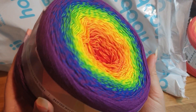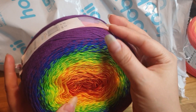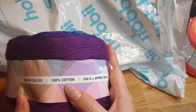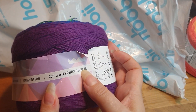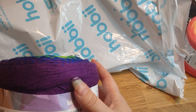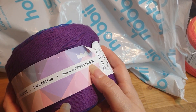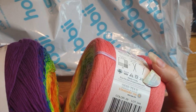Look at these colors - this rainbow just called out to me! This is actually Sultan Deluxe, one of their more pricey yarns. It's the deluxe cake - 100% cotton, 250 grams and approximately 1000 meters. So it's 50 grams more than the other Sultan. It's pricier not only because of that - the strands are actually twisted together, which takes longer to manufacture. There's also 200 meters more. This is color number 33; the other one is color number 29.